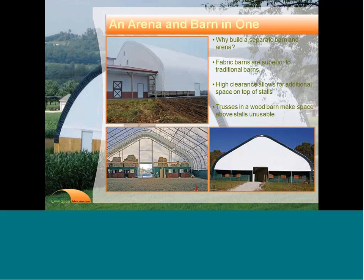The high clearance that we have on our ClearSpan arenas allows for storage space, offices, even viewing areas. Some people also connect their ClearSpan indoor riding arena right to their existing stall building. We recently worked on another project in Ohio where we connected a 40-stall building to a 100 by 210 riding arena. I was inside that structure back in August, and it's very, very nice. I love that you can just walk directly from your stall area right into your arena.